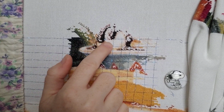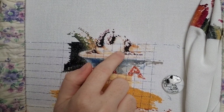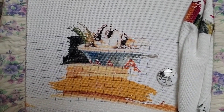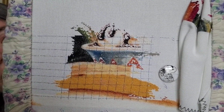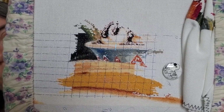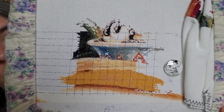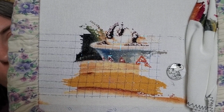There's some of this that is white under my finger that you can't really see, but then there's other areas where it's more colors. So I couldn't squeeze it in and get it done today for the video, but in the next day or two, I'm going to have this done. Since it's only one day's worth, I might delay my homework after today and just get this done and then do the rest of my homework.